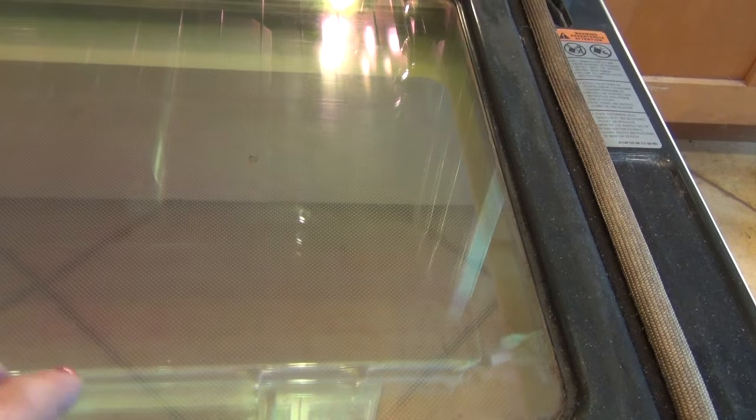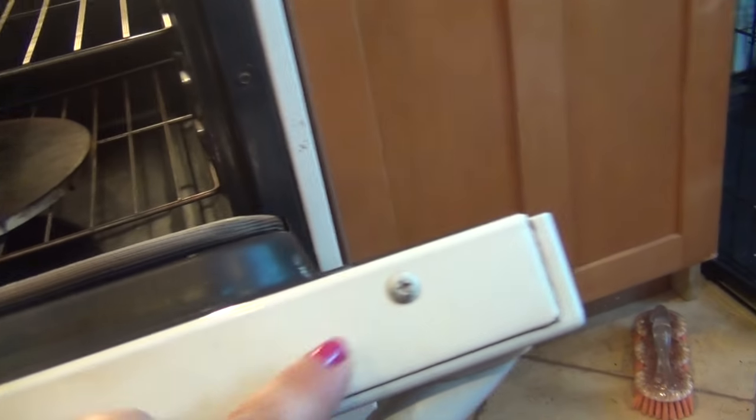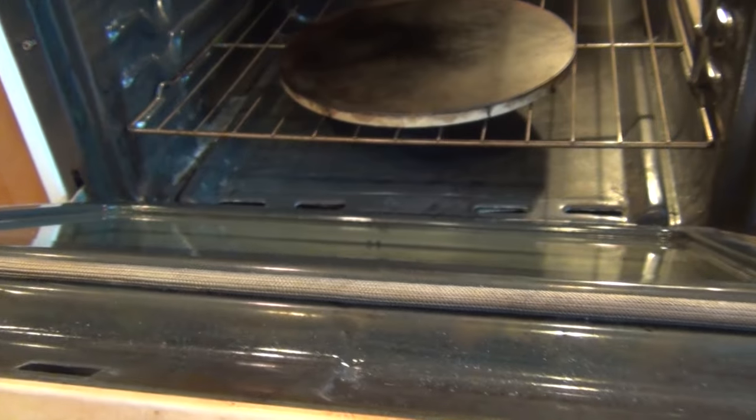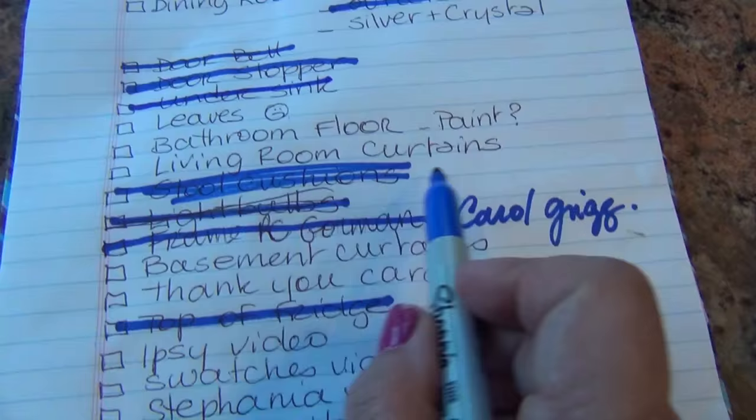All right, yeah, I mean, the glass is clean, but there still is some stain, and there's some stuff I can see in between. So ideally what I should do is unscrew here, and then on the other side, all of this, and take the whole thing out. Oh, it's not worth my time.